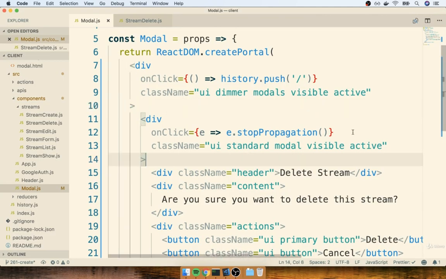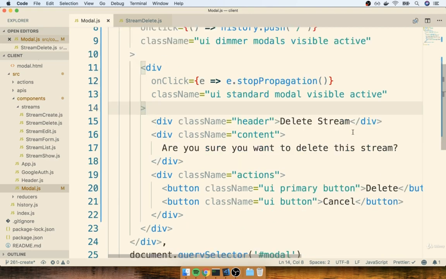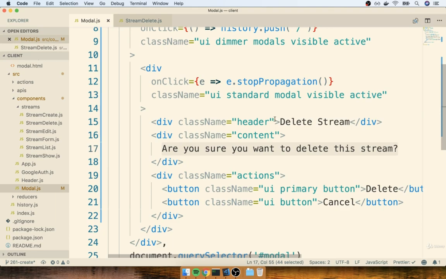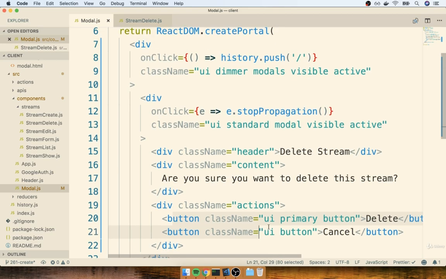Now, our modal is coming along pretty well here, but I want to point out a little bit of an issue. At present, it has some hard-coded content inside of here, like hard-coded delete stream and hard-coded text of, are you sure you want to delete this stream? Usually, anytime we create a modal, we definitely want to make sure that it is reusable in nature. There might be many other locations inside of our application where we want to show a modal, and in every one of those cases, we probably are going to want to have a different header, different content, different buttons, and we want different things to occur whenever a user clicks on those buttons.